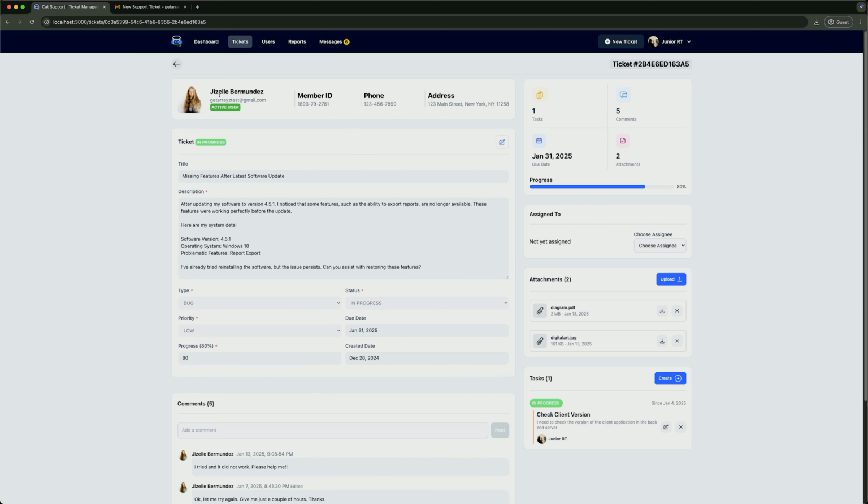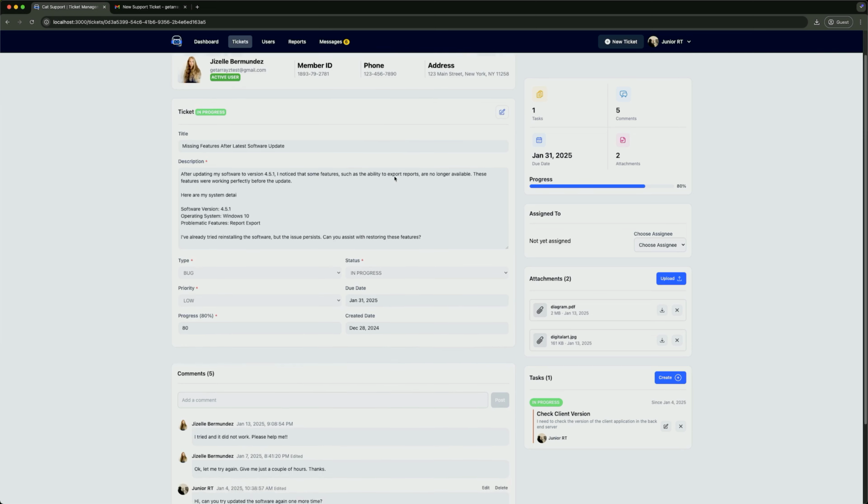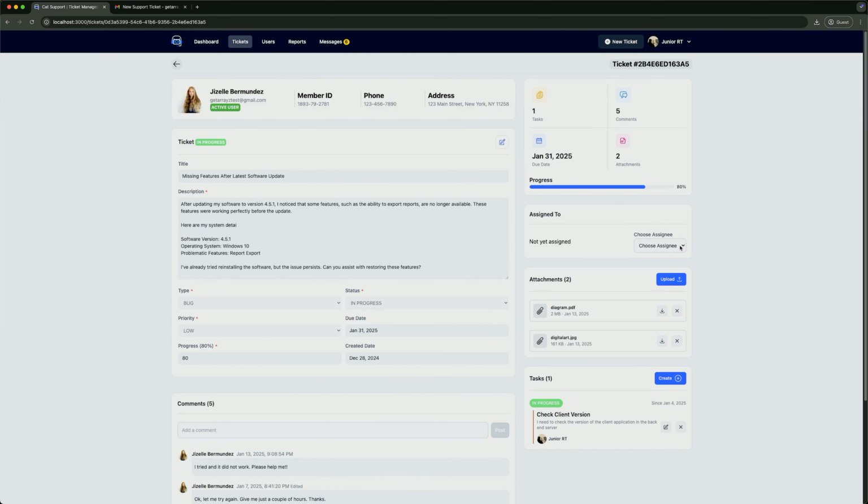And because I'm an admin, the ticket detail page shows me the user who created the ticket. In this case, that's Giselle, because otherwise I wouldn't be able to know who created this ticket. So because I'm an admin, I need to see who created the ticket so I can see clearly that this is a ticket for Giselle, and this is her information, and this is the ticket detail. And as an admin, I can now assign someone or a representative or tech support to the ticket, and only users that have the tech support role will show up on this drop down list. In this case, I have Harry and Dave.